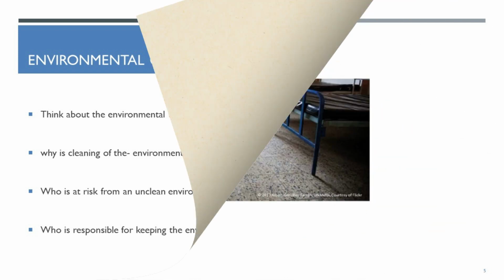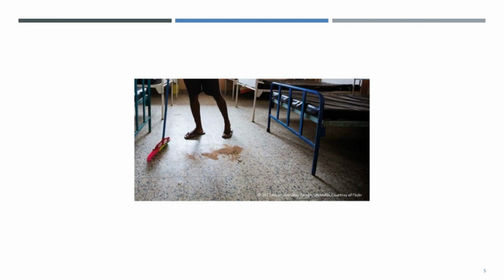The next slide shows you a picture of a ward. It looks like a ward, and you can see that the beds are there without linen. There is someone cleaning the floor in slippers, wearing shorts, and with a simple wiper. Just think to yourself whether it is the right way to clean a place where patients have been admitted, and whether the way this person is using these cleaning materials is right in a hospital setting.